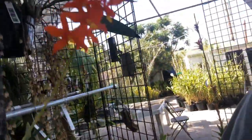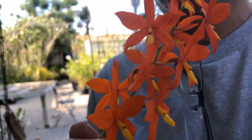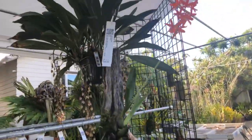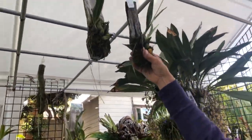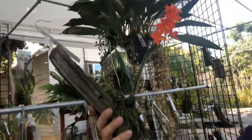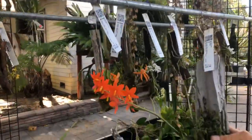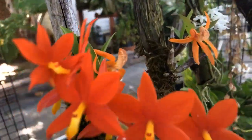Can you put it closer to you? Ta-da! Just a beautiful plant. Okay. Nice one. I can see that the color is matching, right? As well as this one. Almost. Yep.